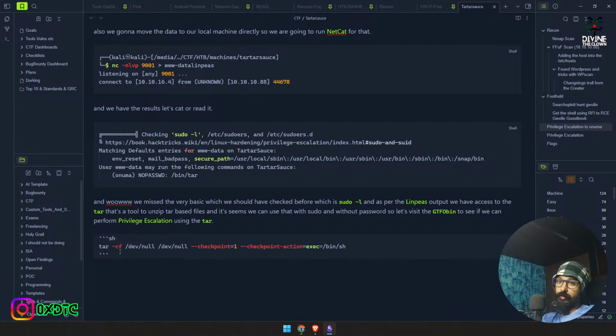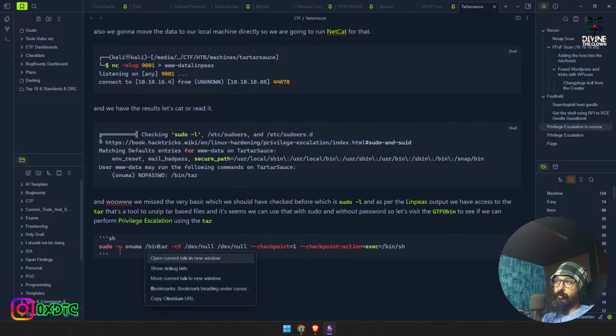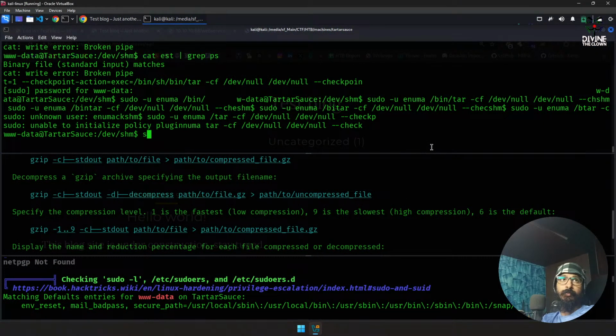Try this. sudo -u, /bin/tar, copy, paste, enter.